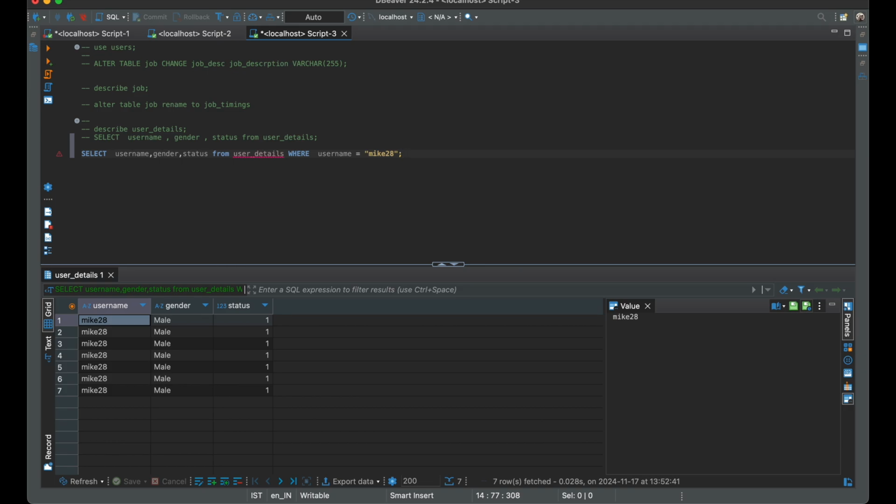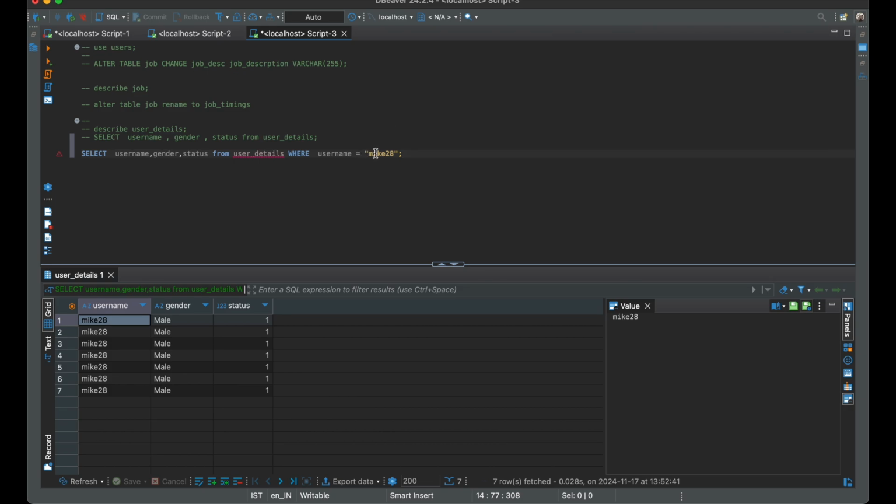It gives only its output. This shows the data only for smike28. You are using the where clause in the previous code, where username is equal to smike28. It's filtered. Where is used to filter the data.